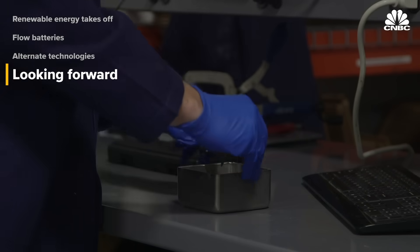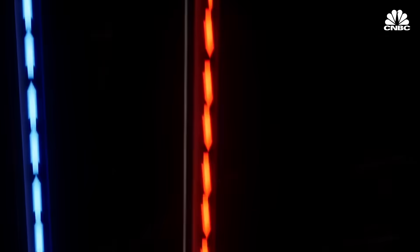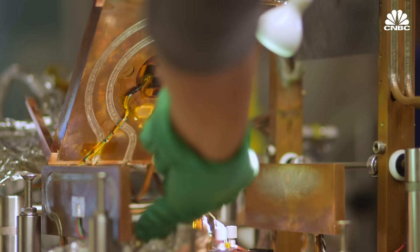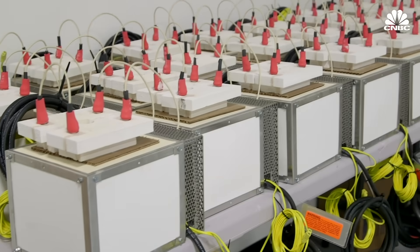While these companies are all vying to be the cheapest, safest, and longest lasting, many recognize that this is a market with many niches and therefore the potential for multiple winners. In the residential and commercial areas, you're going to have a certain type of technology — a lot of it will probably be battery based. At utility scale and grid scale, you'll see some batteries, some compressed air and liquid air solutions, and some gravity solutions that could be scaled. Overall, the energy storage market is predicted to attract $620 billion in investments by 2040. But it's going to be tough to get even the most promising ideas to market — no matter if the raw materials were dirt cheap, the initial cost of a first system is essentially astronomical.